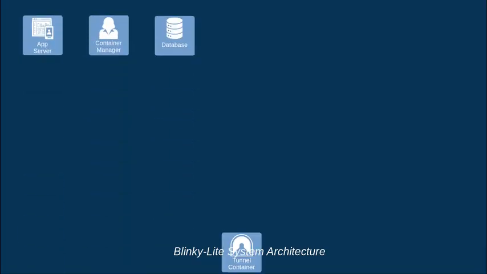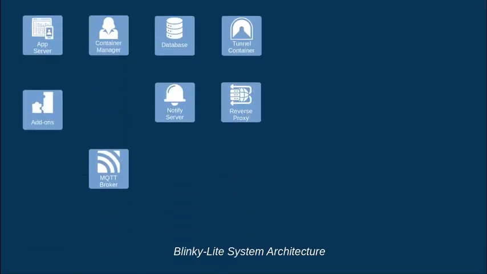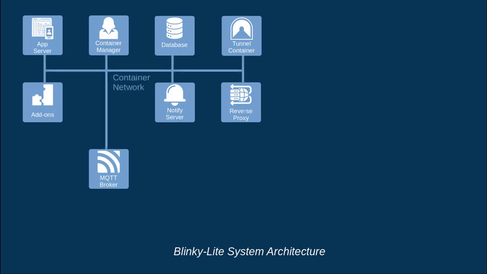The Blinky-Lite architecture is based on Linux containers. A Linux container is a set of one or more processes that are isolated from the rest of the system. All the files necessary to run them are provided from a distinct image, meaning Linux containers are portable and consistent. Because of their popularity and ease of use, Linux containers make Blinky-Lite very extendable. Containers are also an important part of IT security. For example, all the Linux containers in Blinky-Lite communicate on an isolated container network.